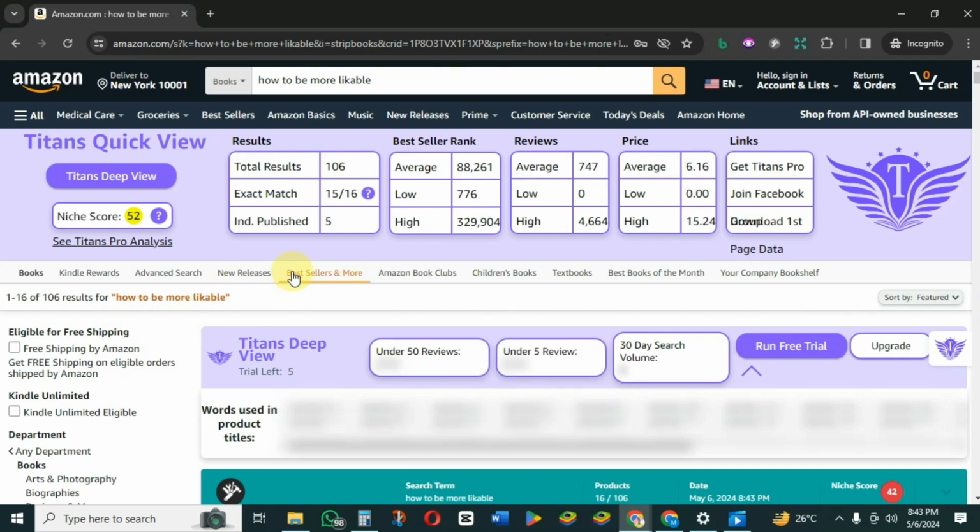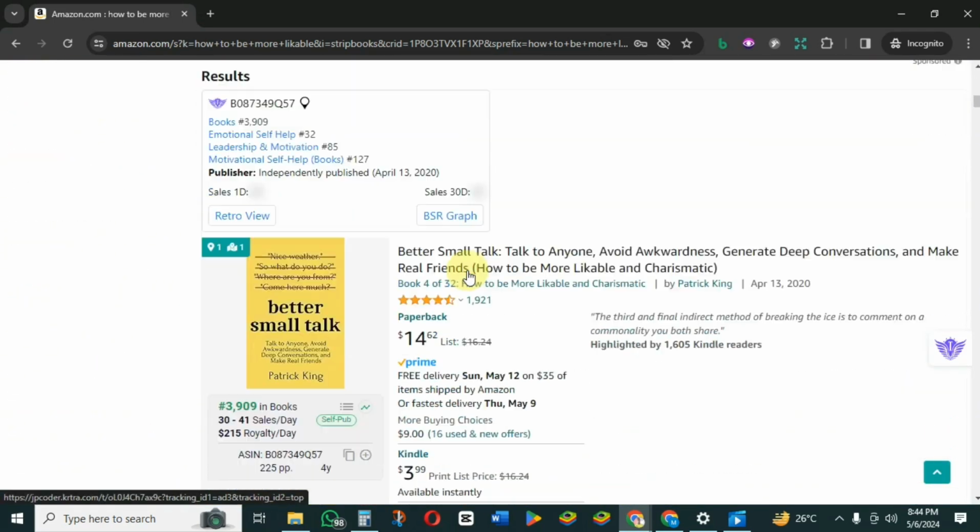Now you look at the exact match, 15 to 16. That means 15 exact matches on this particular title out of 16 on this page. That means 15 books have this exact keyword that you are searching for on this page. You understand? Let's scroll down.